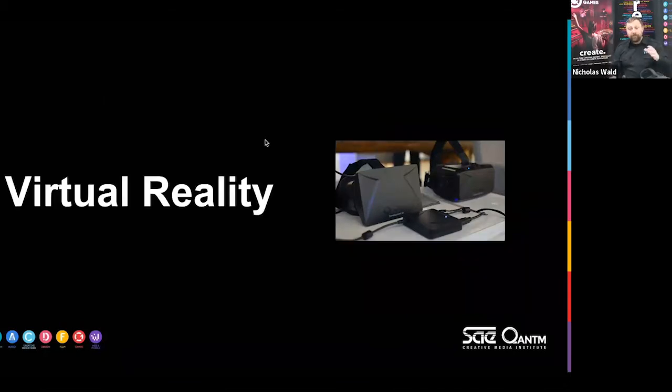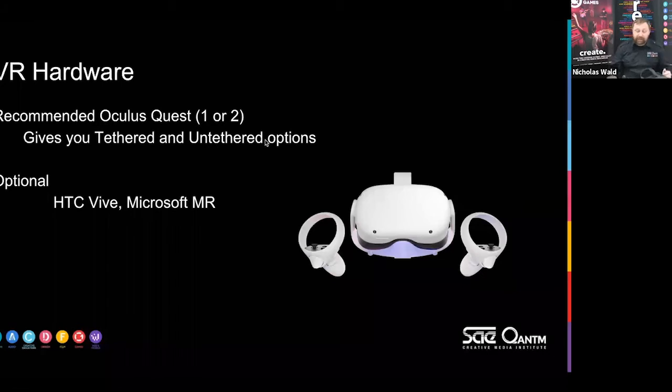So I wanted to start off with virtual reality and have a look at the hardware side of that, because I get a lot of questions about what kind of VR hardware I should have for the course. Now, what we recommend is hardware like the Oculus Quest, either 1 or 2. The reason being for that is it gives you a lot of flexibility in the kinds of VR applications you make, and it gives you a lot of options for deploying as well. The nice thing is it's also one of the cheaper headsets as well. I've got one of the Quest ones here with me just at the moment.